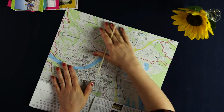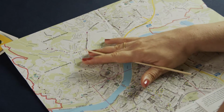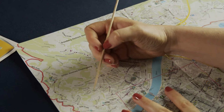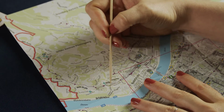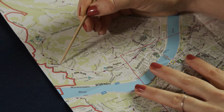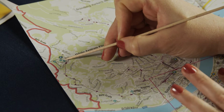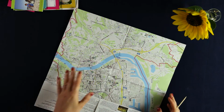So this part here in the north, across the Danube, is also still part of Linz, but you can see that there's quite a lot of green areas here. And then here I think this would be, it says here Pöstlingbergbahn. All the way up, until you get to the rose garden. That's cute. And the cotton pan for a little adventure underground.